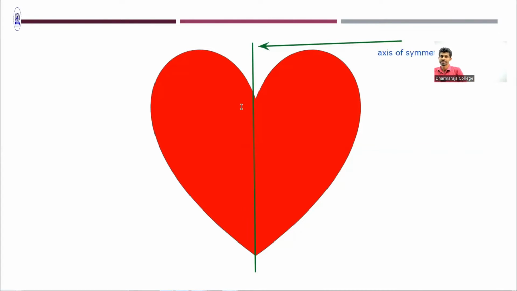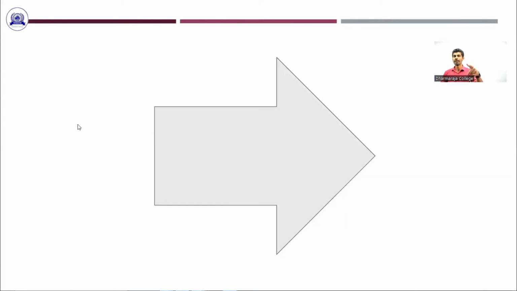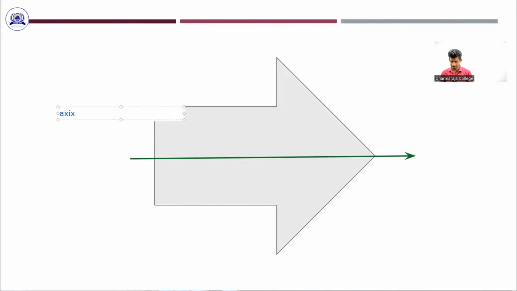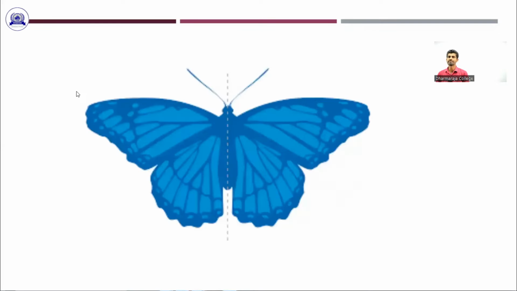Okay, look at this one. Just move to the previous one. Arrow, right? Now you can draw this line. This line is known as axis of symmetry. That line is known as axis of symmetry. Easy, right? Okay, just try to draw this figure and try to mark the axis of symmetry in your book. Just quickly do this one.